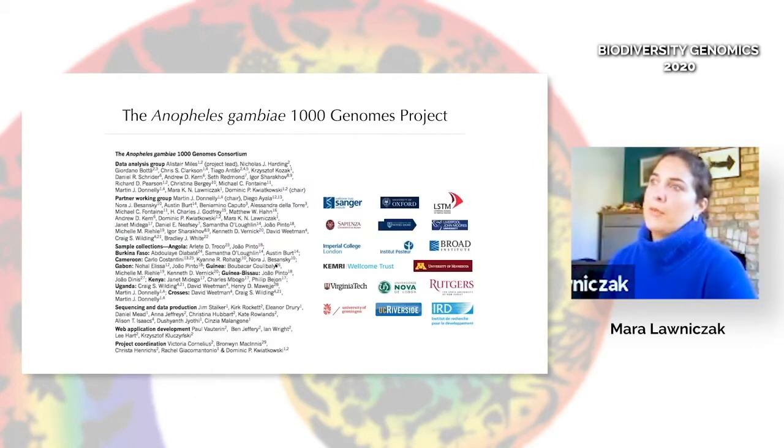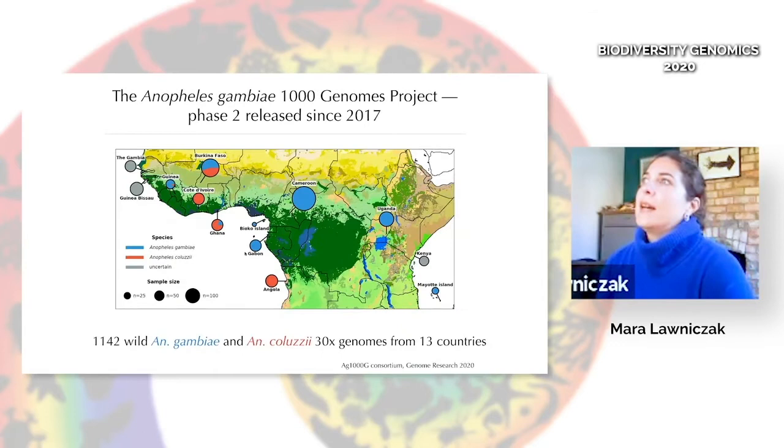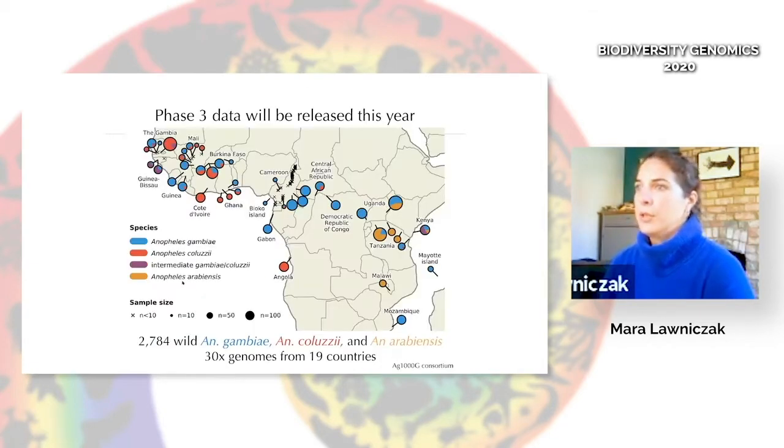This is a huge project that involves tons of people, lots of people who are analyzing the data and who are contributing the specimens, and I won't name them all, they're here. I want to remember to say that we released the data publicly. In fact, we released the phase 2 data, which includes some more specimens of Mosquitoes and Gambi from more populations 3 years ago, but that paper actually just came out last week. And our phase 3 data, which doubles the number of specimens we've sequenced, again, each to 30x, and includes the new species, Anopheles arabiensis, will be released later this year.